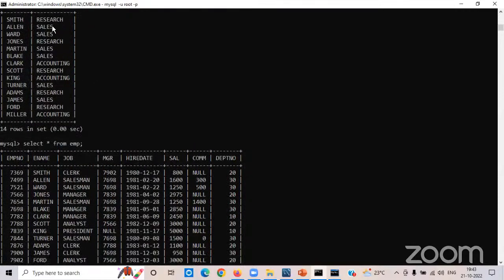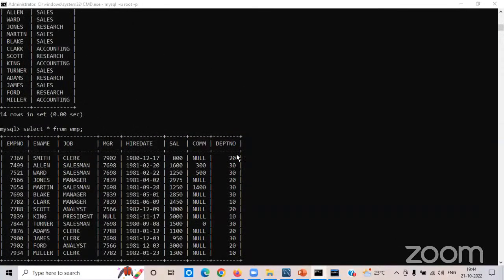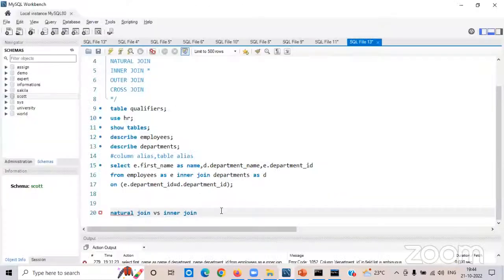Yes or no? Is there operations? Yes, because there is no 40 here. In this particular department, there is no one working as 40, so it's not a common value. It's not present in the first table. That's why it's not being retrieved. So can I say inner join gives us common data? Yes or no? Inner join gives us common data.